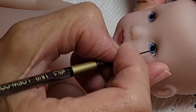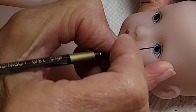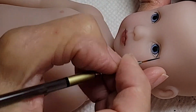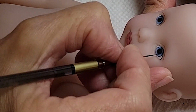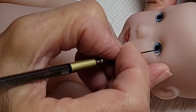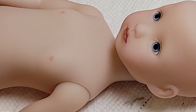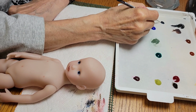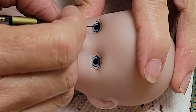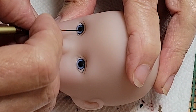And then I just take and kind of pull really tiny little lines out from the black pupil, just to kind of soften the look of it. If you look at a person's eye, you kind of see a spray of color coming from the pupil. Mm-hmm. Might have got too much. You just have to go really delicately with it.